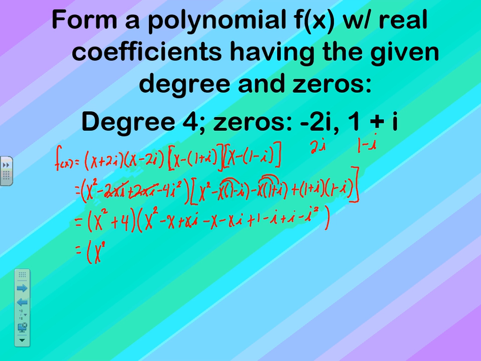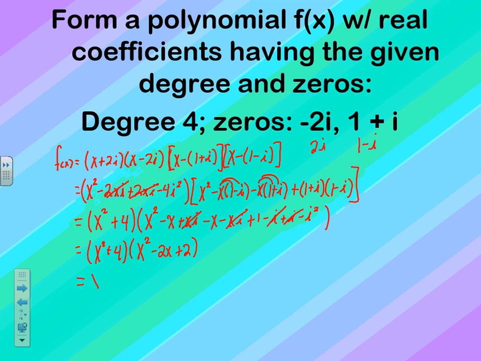So x squared plus 4 isn't really doing anything yet because we still have to simplify the stuff in the parentheses on the right. So we have x squared, and negative x and another negative x will give me minus 2x. The positive xi and the negative xi cancel. The positive 1 and the i squared is also going to be a positive 1. So the i's cancel there, so we're going to have plus 2. And at this point, we can multiply both of these expressions together.